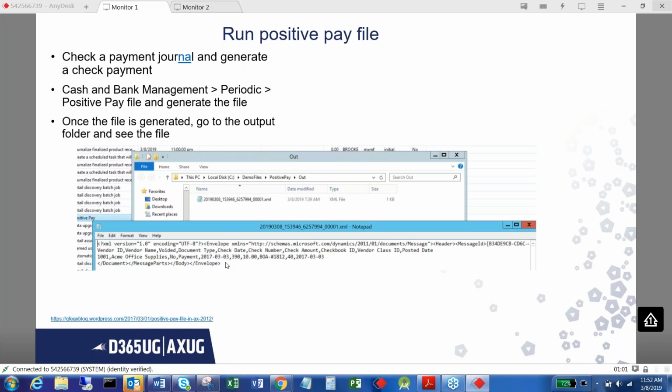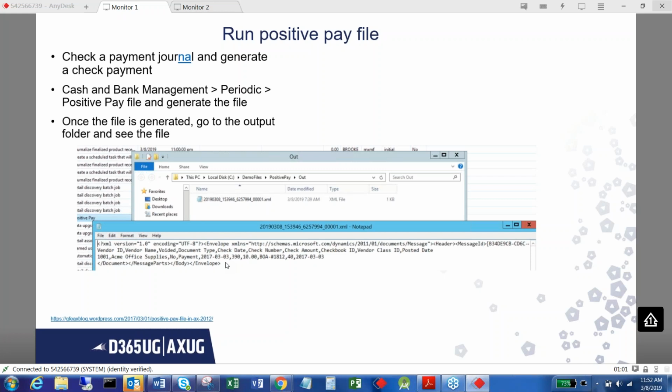It will help the bank to cross-validate the information on the check with this file. And if there are any discrepancies, then the bank will surely let you know. So this will help the bank and the company not to have any fraudulent cases.